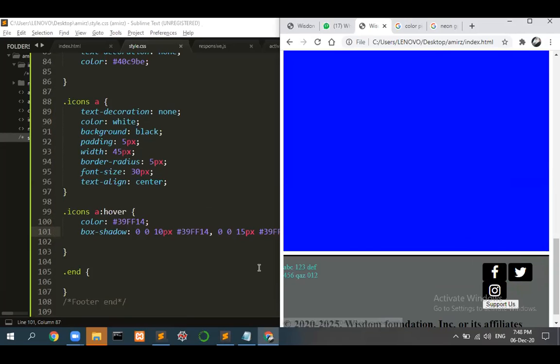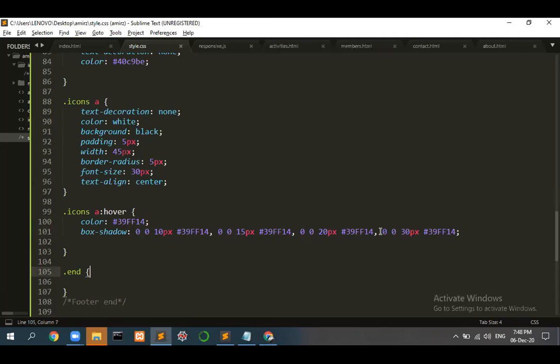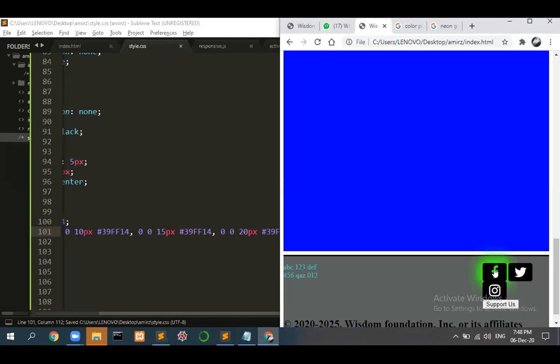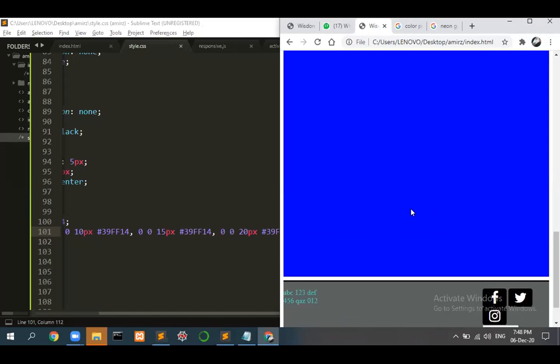If I just add more, the shadow will keep on increasing. I'll make this 30 sort of 35 pixels and 40 pixels. So now you can see this page has a bit more of the shadow. It's now sort of glowing over my Facebook tag also.